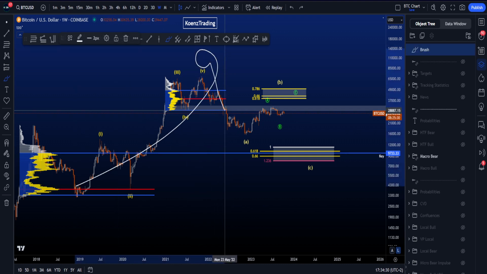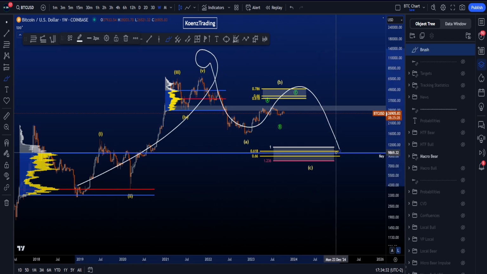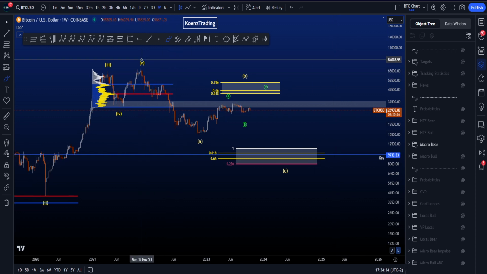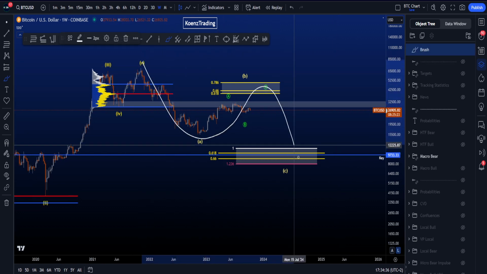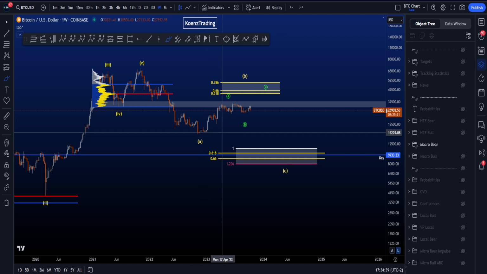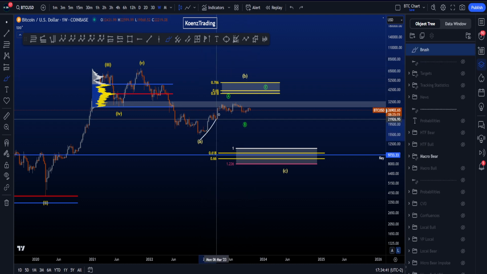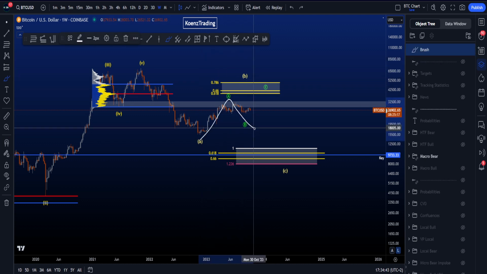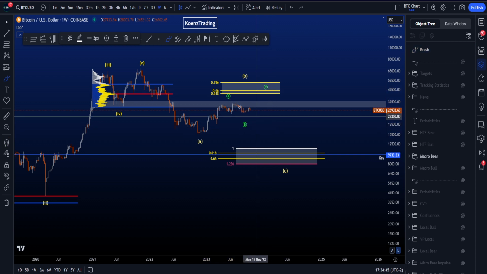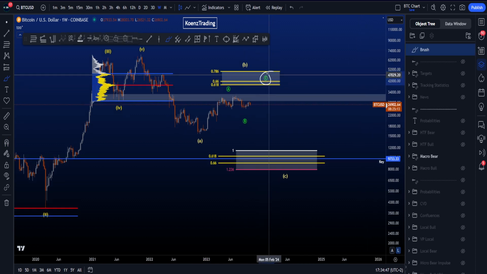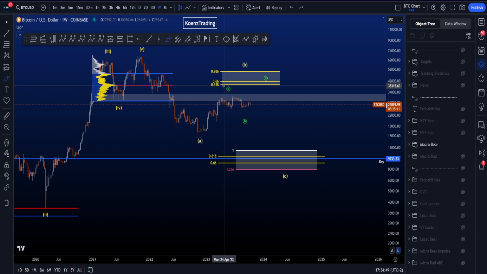Cycle wave 1 finished, and you look for a very big multi-year wave 2. In this particular scenario, we're then looking for the shape of a zigzag or WXY to the downside, where wave B is a 3-wave structure. Currently A is finished, working on B, then eventually a C to the upside, where the high for this wave C and potentially B can be made between 39k and 50k.